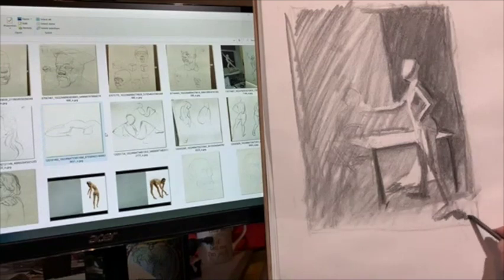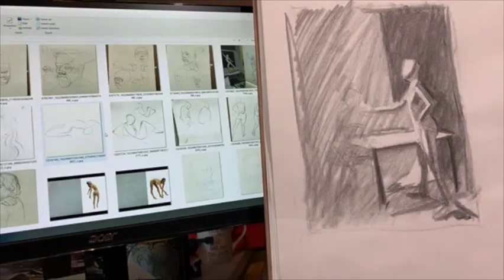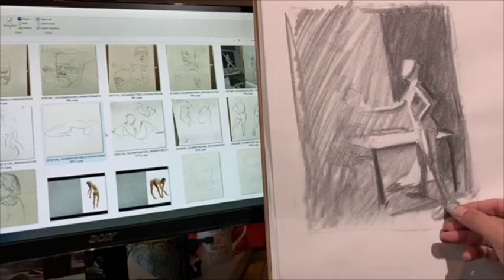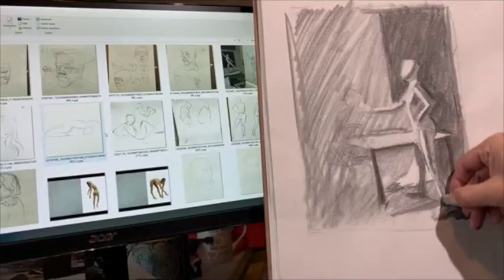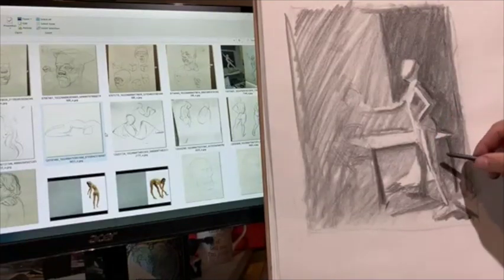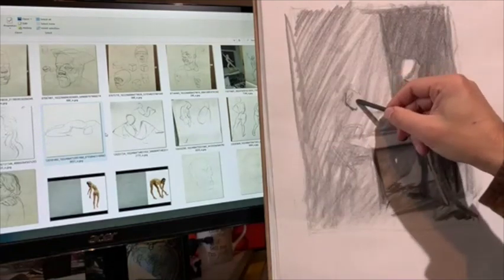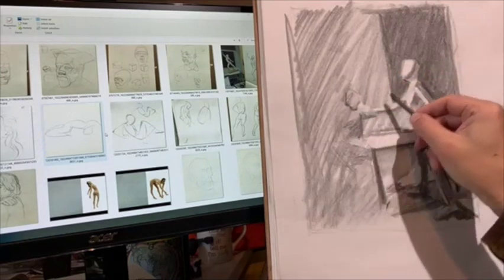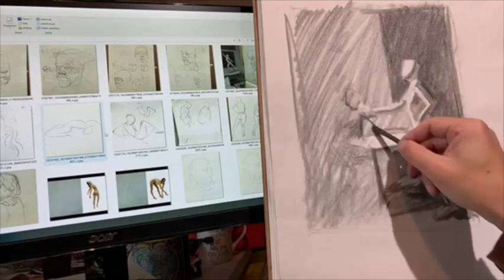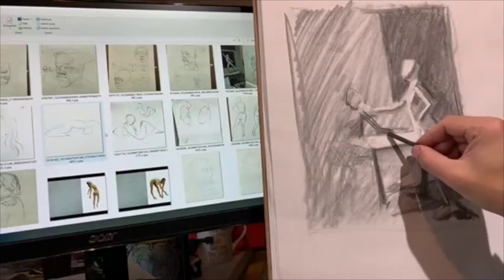So here's the shadow coming off maybe from the figure. Here's the light on top of the foot. It looks like actually this whole thing would be in the light. And let me bring the silhouette back of this figure a little bit too, so we see it. Maybe this arm should go on the table and it comes into the light.